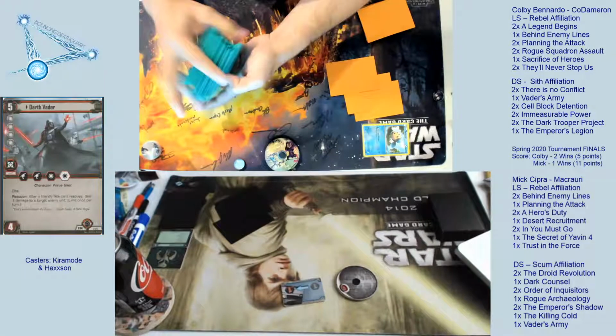Is that a mulligan from Colby? Is that what I saw? Yeah, looks like it. Good sign for Mick. Yeah, good sign for Mick. That's what you want to see. Because Mick's going to need help in this game.